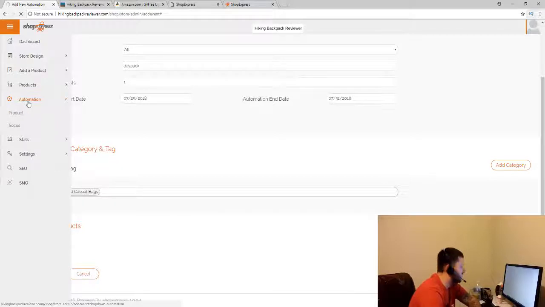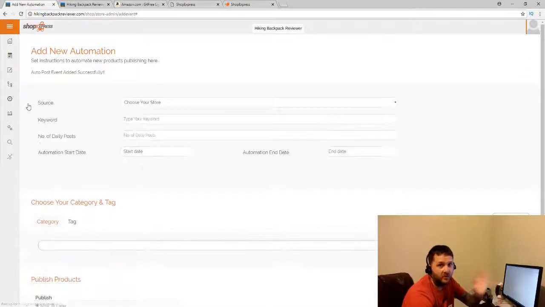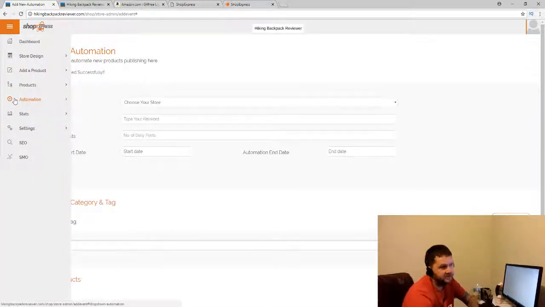You can also do social automation. I don't get into any of the automated social stuff, but if you want it, it's there. You can automatically have products posted to Facebook in Facebook groups. It'll go out and find groups for you, all that good stuff, and it'll post links back to your store from those groups. So it's a really good traffic strategy. I just don't do it, and when I do it, I do it manually.